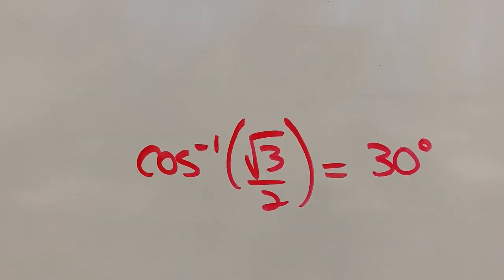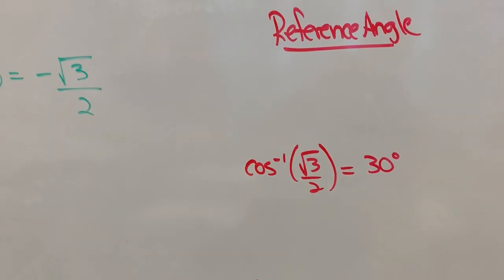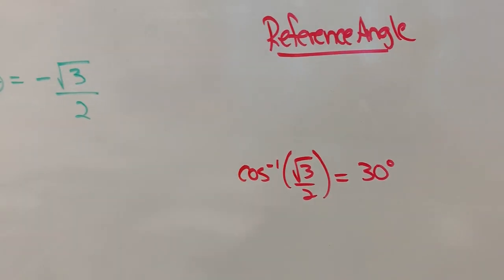But because this angle is one of our special triangle angles, you might have skipped this calculator step. You might have known that we're talking about a 30-degree angle and gotten there another way, but this reference angle cast rule way will allow you to do ones even when the number is gross.